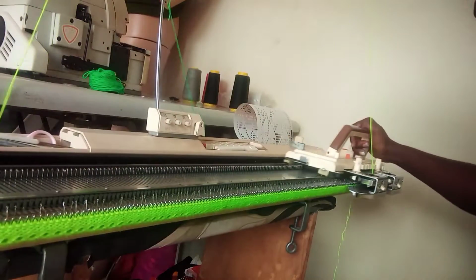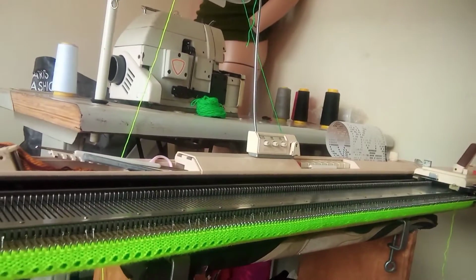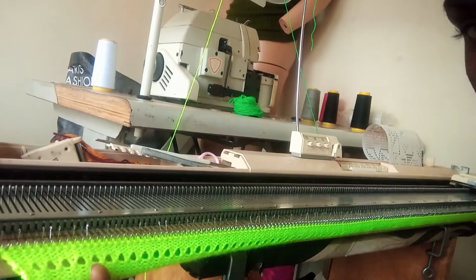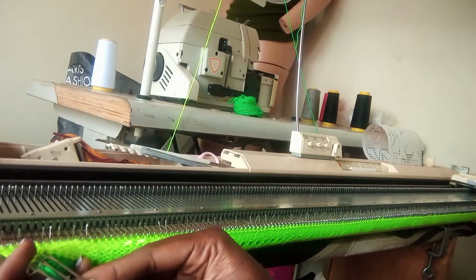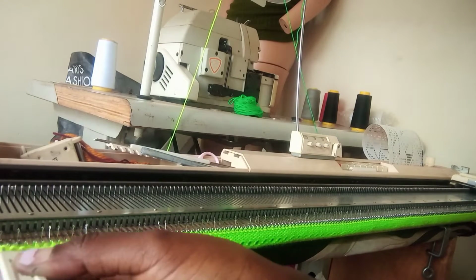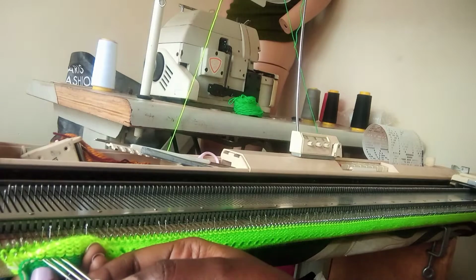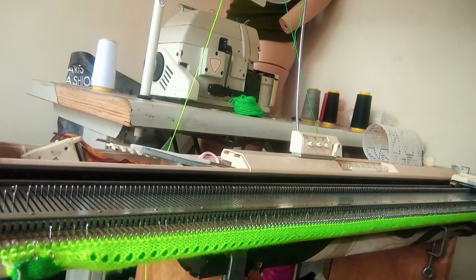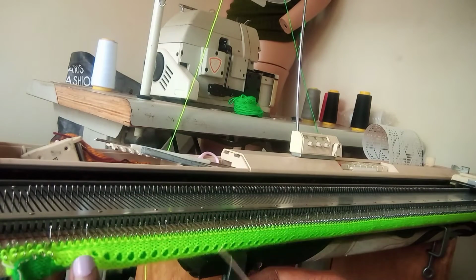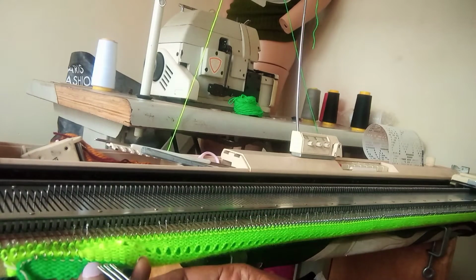join the hem, and there I will have formed the picot. It is easier here joining the hem because you can easily see the difference between the first color and the main color. So I'm picking up the stitch which is between the nylon cord as well as the waste yarn that we began with. It is that very main color, that is the lemon green, if you can see that. So you pick up those stitches carefully and you press them back onto the needles so that you create the hem. That is how you can form a picot. So you can go on and do it all through, and then we can knit again.